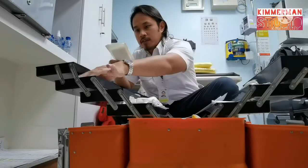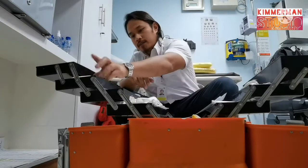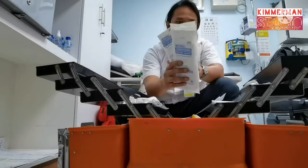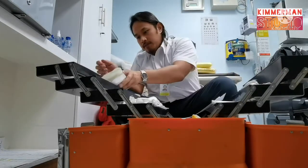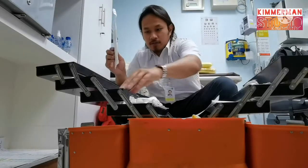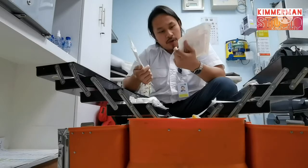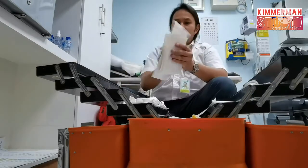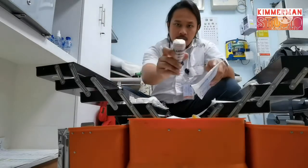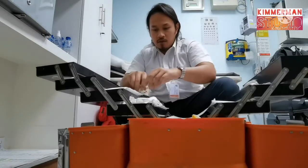Second shelf, we have this infusion set. Okay, not expired. Another infusion set. Abdominal pads. So, not expired. Two Micropore. Third shelf, we have examination gloves, sterile gloves, size 8 and size 7.5. Not expired. Other bandages, plastic bandages, also another bandage.